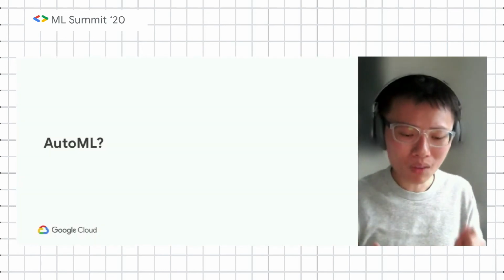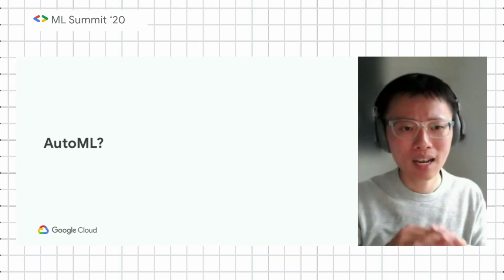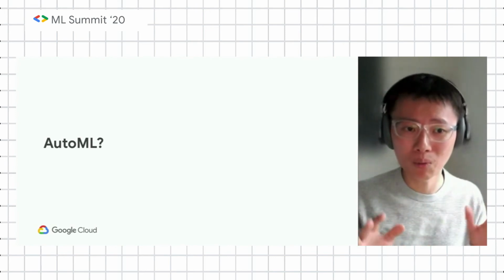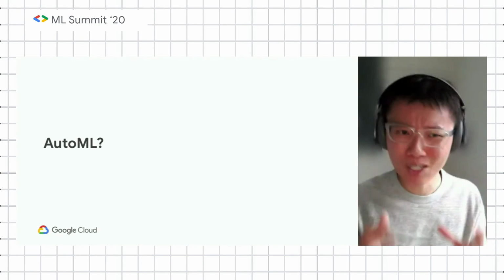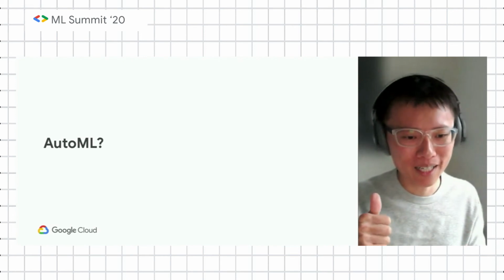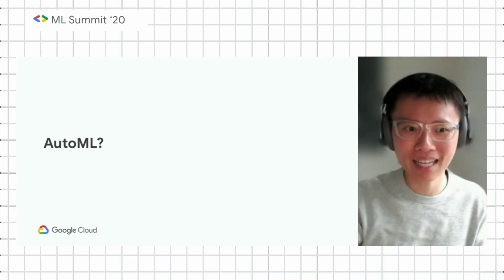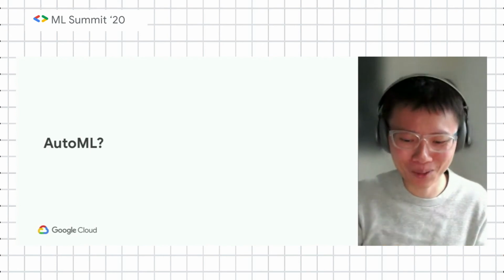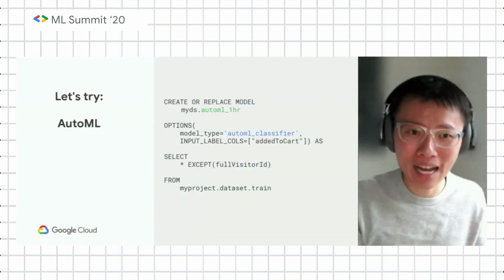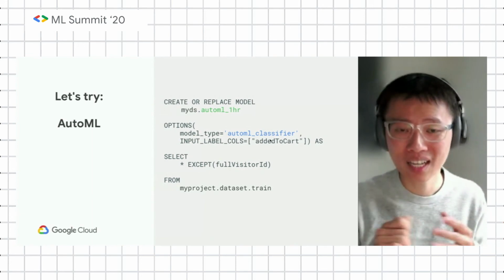So overall, in terms of all the modeling that you saw so far in this presentation, I spent about 2-3 full working days just trying to do the best that I could to get a really good score, essentially. So how does AutoML perform against my 2-3 days' worth of effort? So how does AutoML work? Well, again, super easy. AutoML classifier is essentially the thing you need to change.